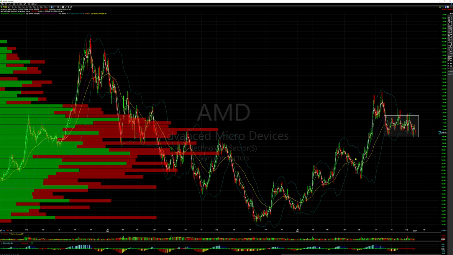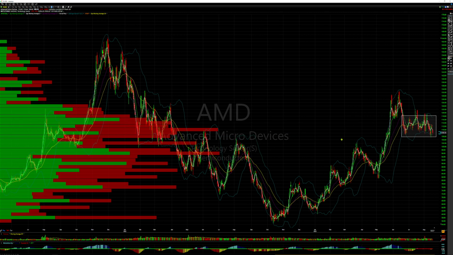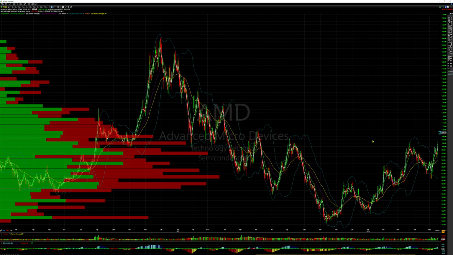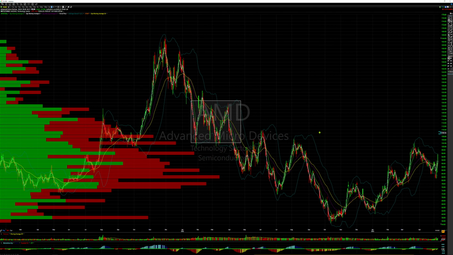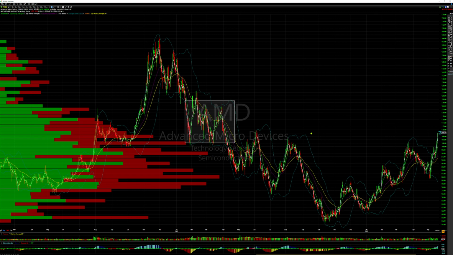Now, one of the things that makes this interesting just about AMD is when I was marking up AMD, when it looked like this, I had to go all the way back here to figure out where resistance was. This was extremely important. And so I went back here and marked it up. But now that we've actually had a break of these people and we've come back down into them, they're not as important as they were. Could they have an effect on it? Sure, but it's not going to be anything like it was before we hit it for the first time.